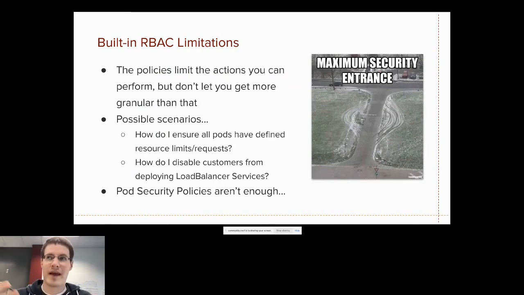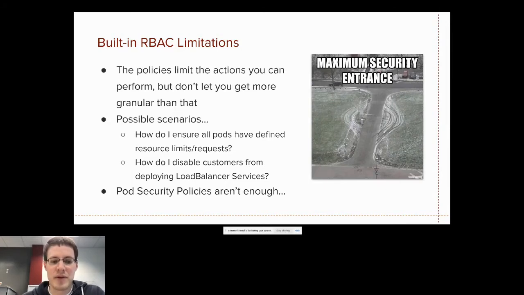Going back to our goals to build a platform, we want to control the ingress. And so we don't want our tenants to be able to define load balancer services whenever they want. So how do we do that? We still want them to be able to create cluster IP services, but not load balancer services. And the RBAC mechanisms just don't give us that.